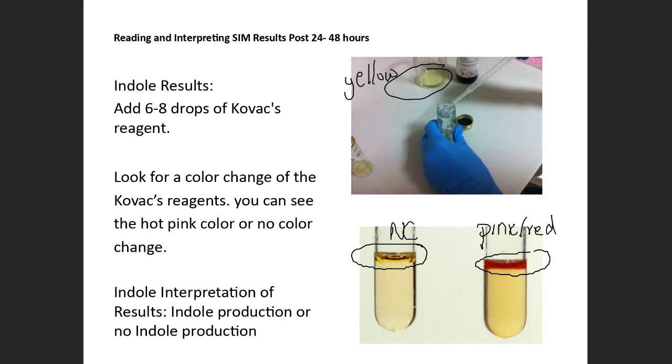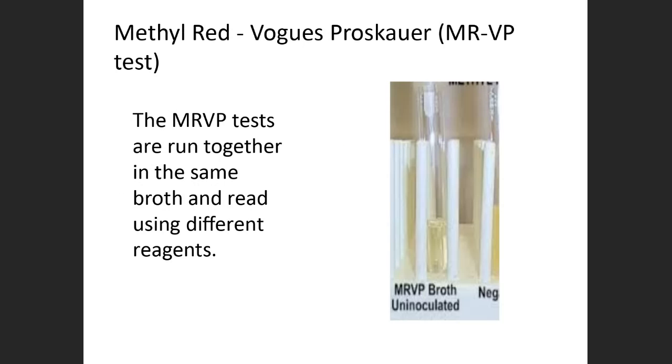All right. Now, we just did the I portion of INViC. We're going to move on to the methyl red and the Voges-Proskauer next. And we're going to start by saying that for both tests, you're using the exact same media. It's something that we call MRVP media. It's broth. And there is glucose as part of the recipe of the media.